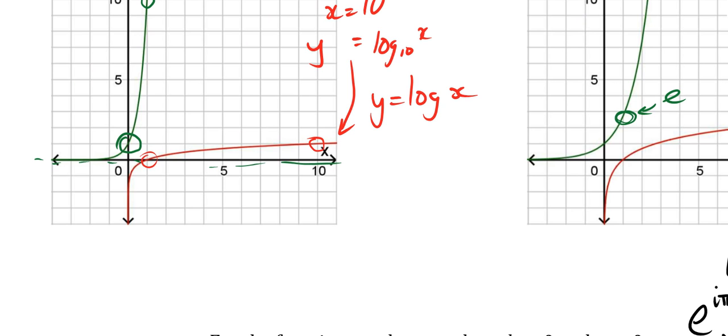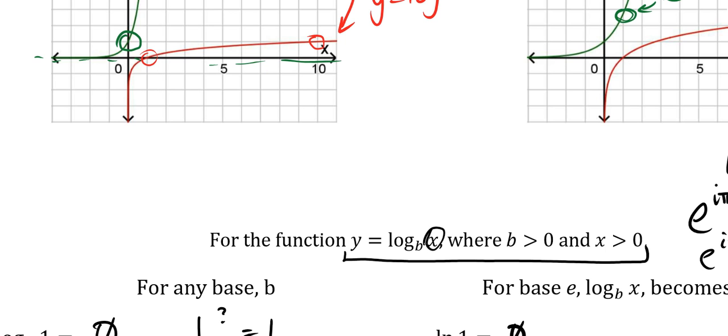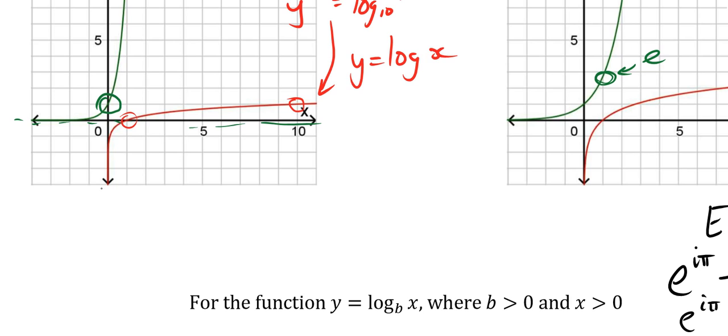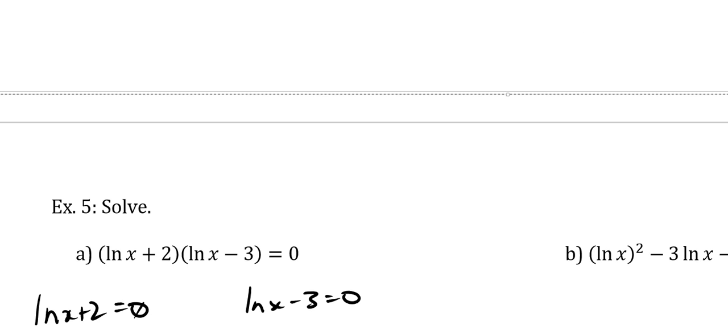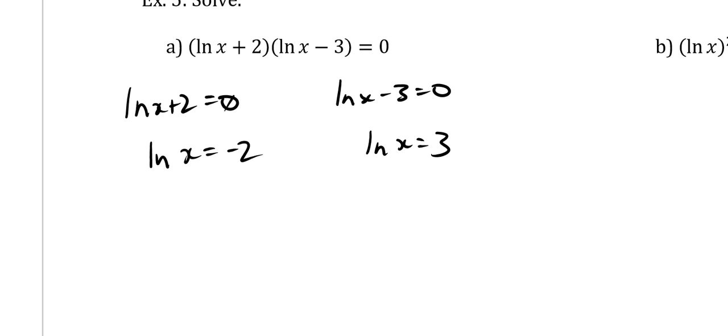Right? So where's the x value? That's the argument there. There are x values that this graph will never touch, never be there. And that's sort of the opposite, or the inverse, we would say, from the exponential function, right? So when I'm thinking about the possibilities down here, this will work. This means x equals e to the negative 2, so x equals 1 over e squared. There's nothing wrong with that. And this is x equals e cubed.